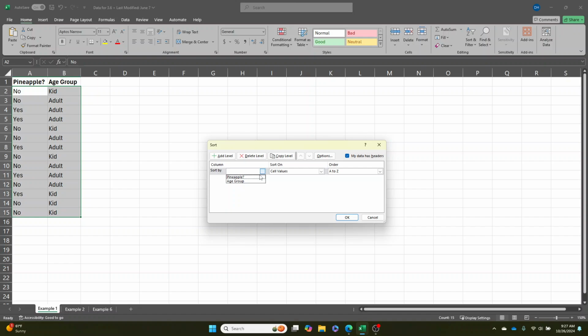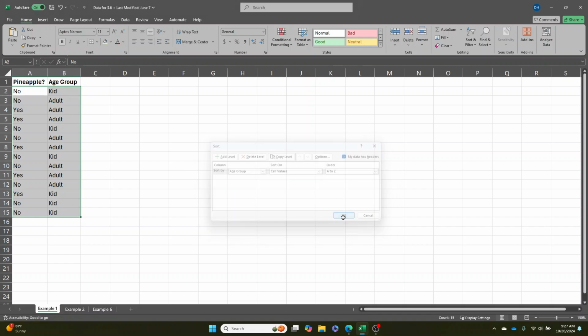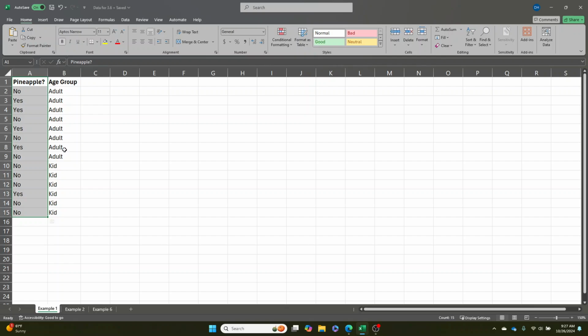We want to sort by age group. And so now it puts all the adults at the top and all the kids at the bottom.